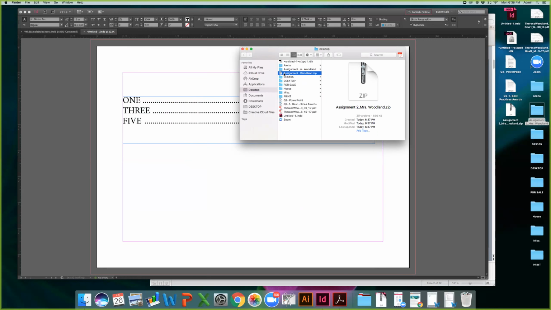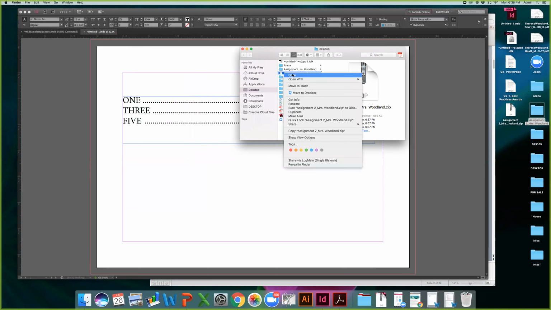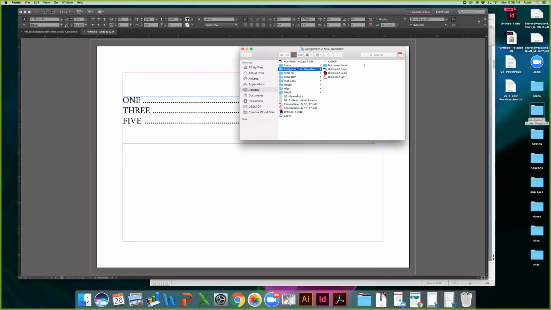Now, if you're on a PC, some PCs, you kind of have these in pieces. What happens on the PCs, and I don't know why it does this, but when you do package a file, it'll kind of have it in pieces. So you may not have a folder. If you do have a folder, they'll have all these elements.